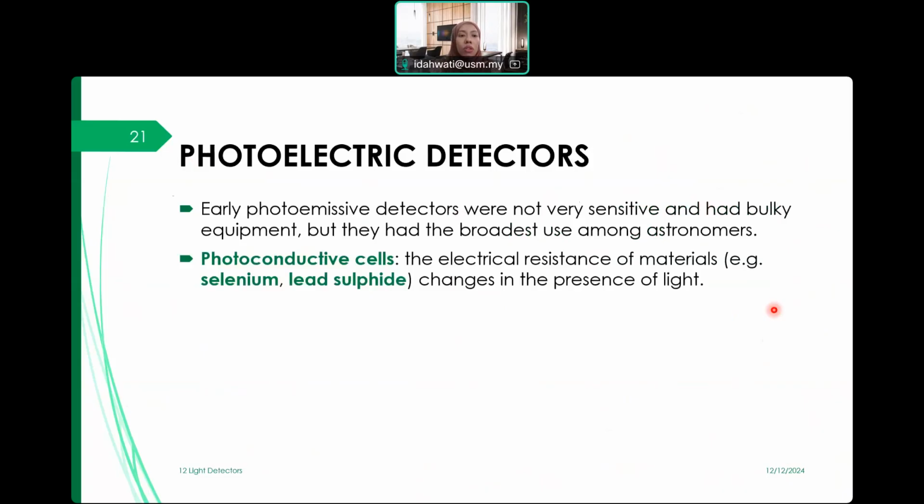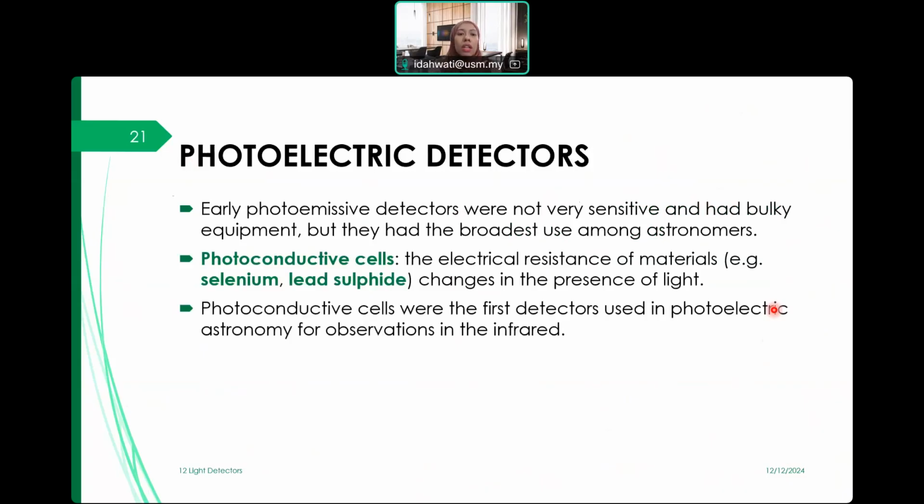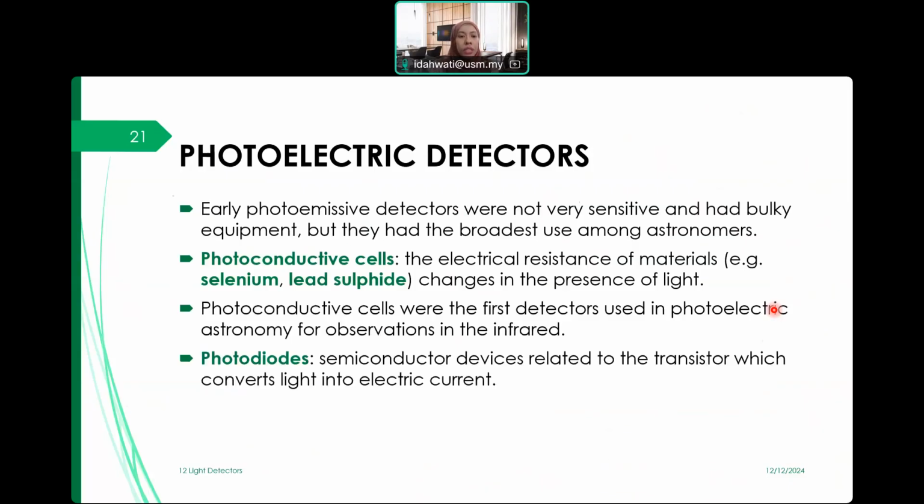For the photoconductive cell, the electrical resistance of materials such as lead sulfide and selenium changes in the presence of light. These cells were the first detectors used in photoelectric astronomy for observation in the infrared range. Then we have photodiodes, a semiconductor device related to the transistor, which converts light into electric current.